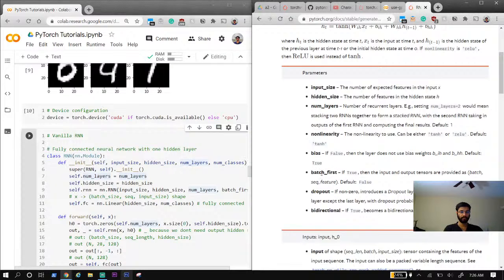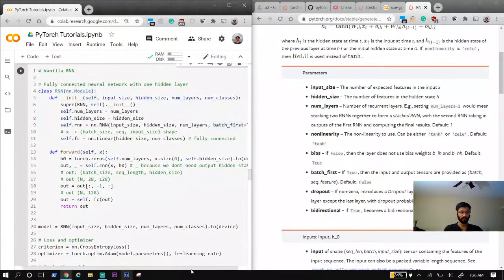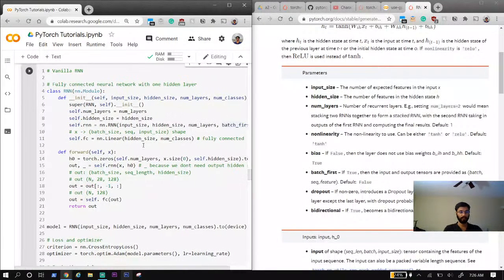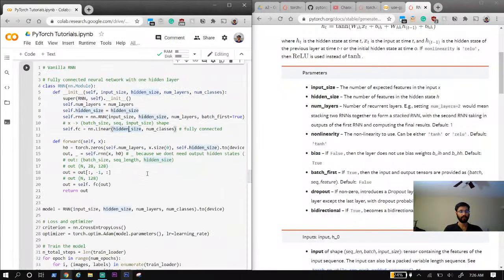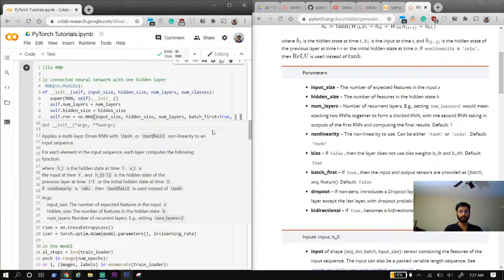Where did we do batch_first equals True? We did that somewhere, right? Oh yeah, here. Nice. Okay. Or I can zoom out a little bit. That's fine. So what if here I do nonlinearity?